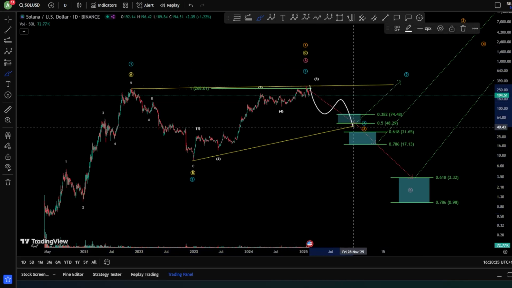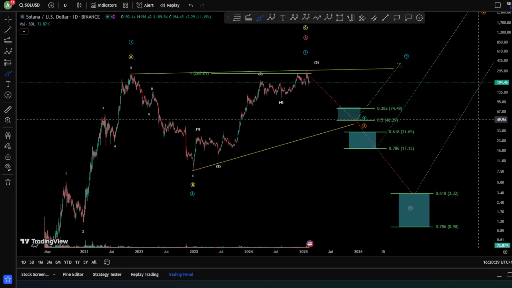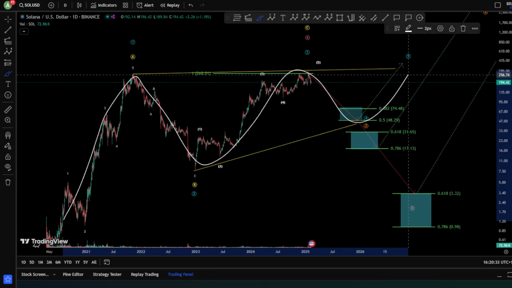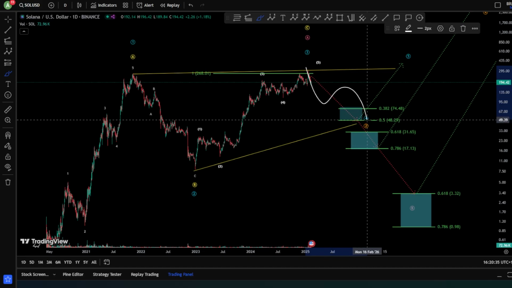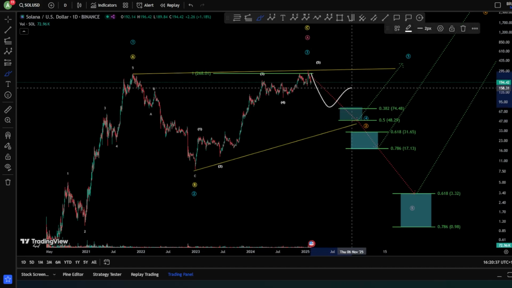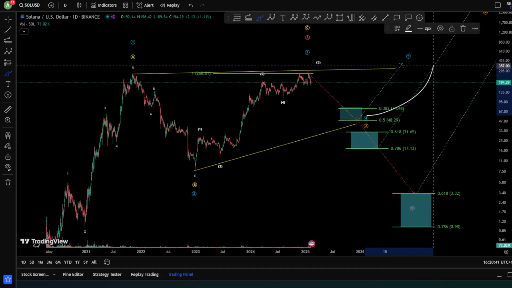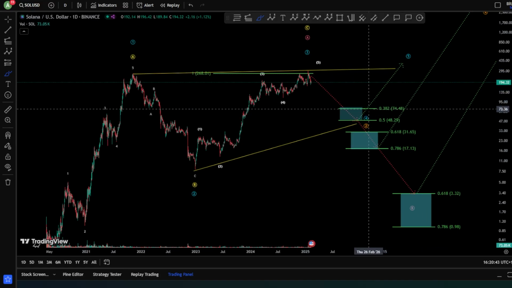And in this case scenario, if you get 3 waves down, this is very much in confluence with your wave 1, 2, 3, 4, and a 5. Meaning your wave 4 here has to be exactly the same: 3 corrective waves hitting perfectly inside this fib level and start to move towards the upside.